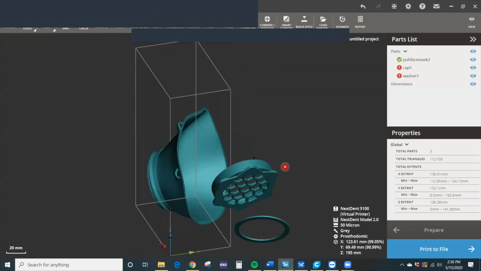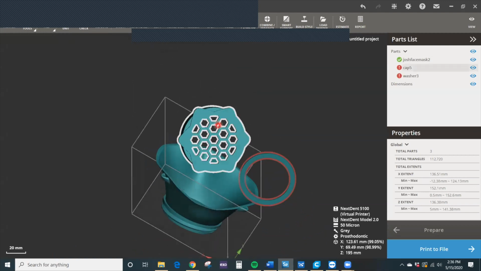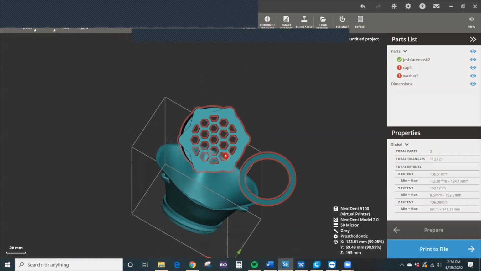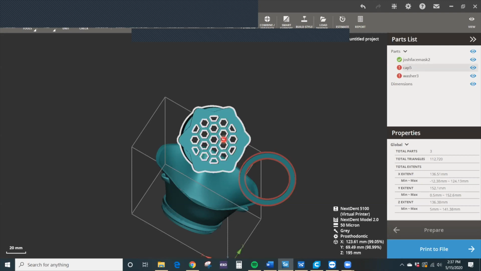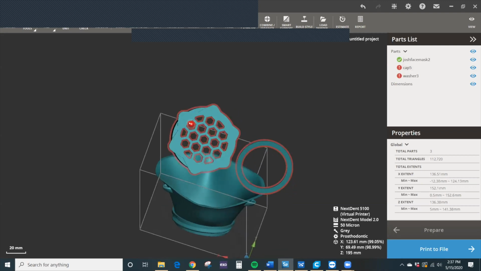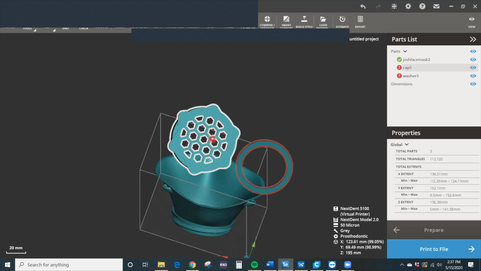Now, looking at this cap design here, we also added a mesh grill, and this offers protection for your filter. If there's any blunt force, you may notice that because of the washer, the filter is on very tight. If there's any blunt force to the filter itself, there's a possibility that you can puncture a hole within the filter. So we want to make sure that we added some protection there.